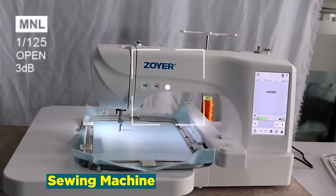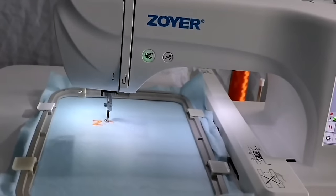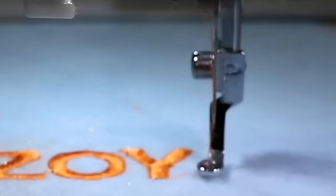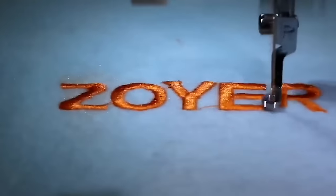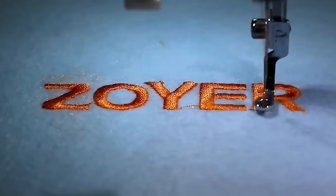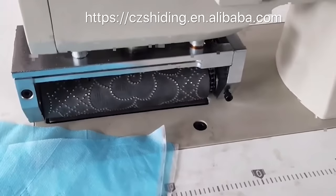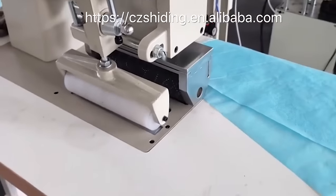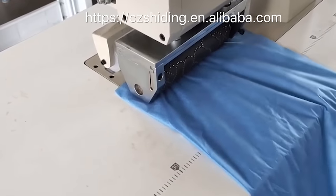Number 13: Sewing Machine. The sewing machine industry serves as the linchpin of textile and fashion, embodying the marriage of craftsmanship and technology. These versatile machines have been a cornerstone for centuries, evolving from manual to computerized systems. From intricate embroidery to sturdy garment construction, sewing machines cater to diverse needs across the textile landscape. Modern advancements encompass features like programmable stitching, automatic thread cutting, and touch screen interfaces, enhancing precision and efficiency. The sewing machine business not only upholds the legacy of traditional craftsmanship but also adapts to the demands of contemporary design, standing as a testament to the enduring significance of sewing in our daily lives.